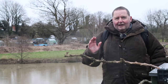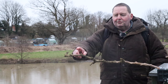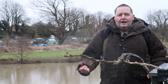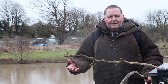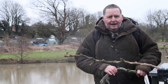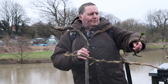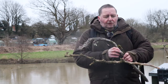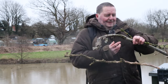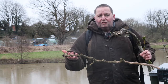Rightio, I'm just standing where hopefully the kingfisher is going to land. So, there's a perch here. The kingfisher hopefully comes on there, then dives into a big tub of water, where there are about 20 fish at the moment. After you've got a few shots, you might want a different shot on a different perch. What Mark's done is he's got a vise, and he just tightens the perch into the vise. I've got two perches here, and Mark's got maybe 15 or 20 different perches. So I like this one, or this one here. I'll come along, unscrew the vise, put a new perch in, and that's it. And over the course of the day, hopefully you can get quite a few shots.